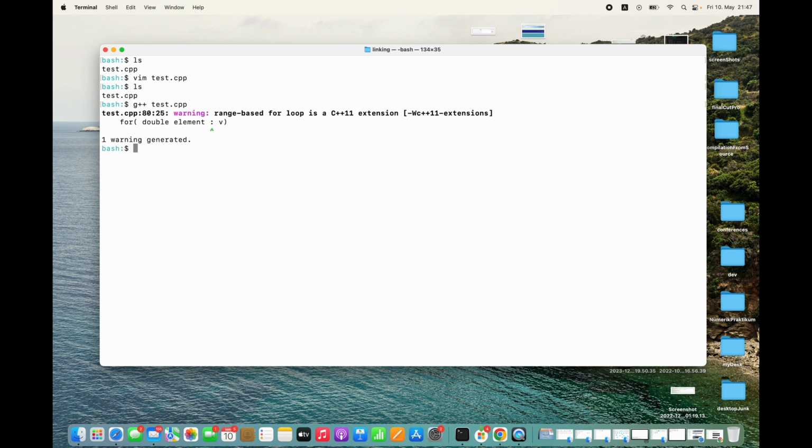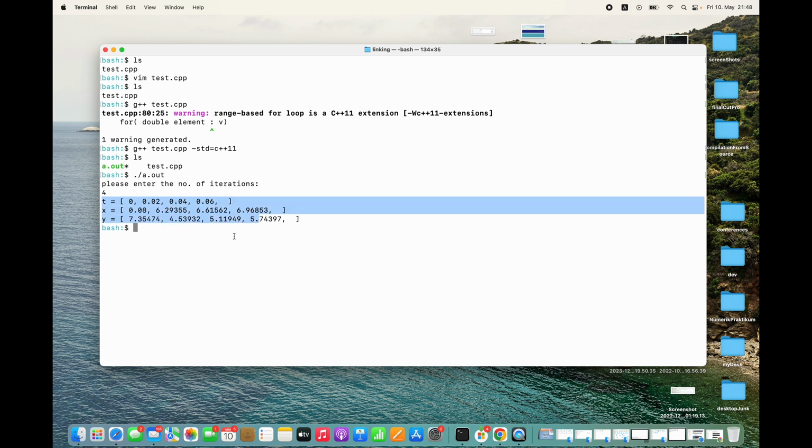Of course, it complains about a feature that is used in the code, which is part of the C++11 extension. Not a big deal. I can say C++11, and I have my executable. I can test it. I can get results out of it. Looks good. So this means if I read this file and understand the logic of test.cpp, I basically know how it works, right?